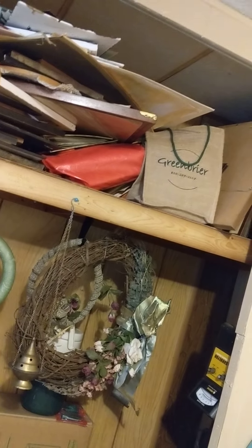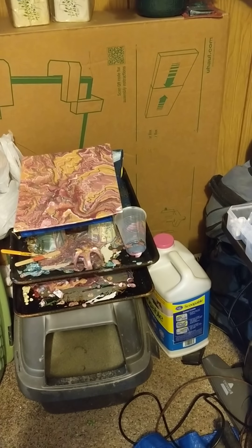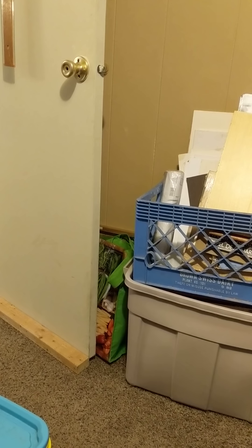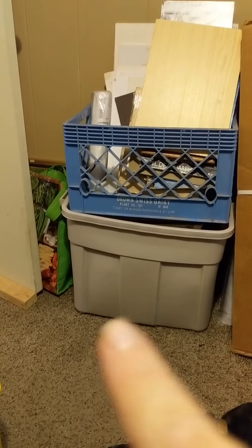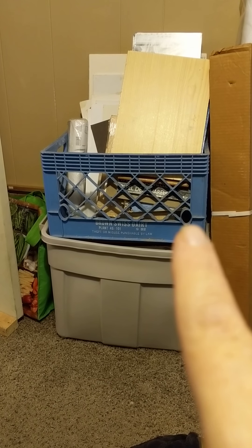Over here is the closet — there are no closet doors, it didn't come that way. There are pet cremains, a lot of face work up there, wreaths I'm working with, a couple more pet cremains, an empty box, cat litter box, cat carrier, cat litter. There are trays I use for acrylic pours, some paintings on top I still need to list from last week. Behind the door there are blank picture frames, an album tote, different painting surfaces, rice paper, and a lot of drawing paper.